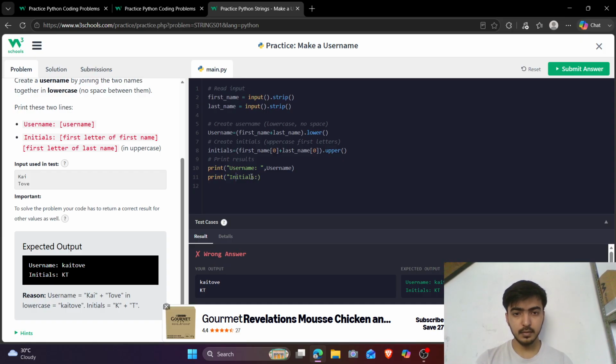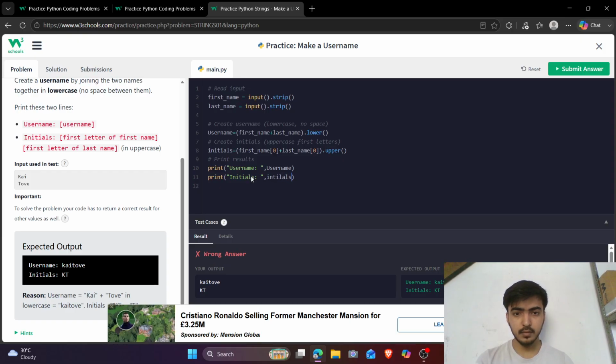Should be capital. Give some space to it. Initials. So in this way, I think it will be done.